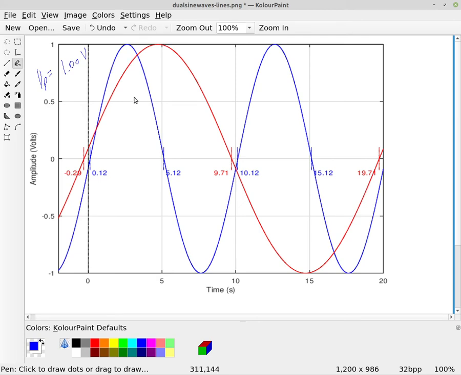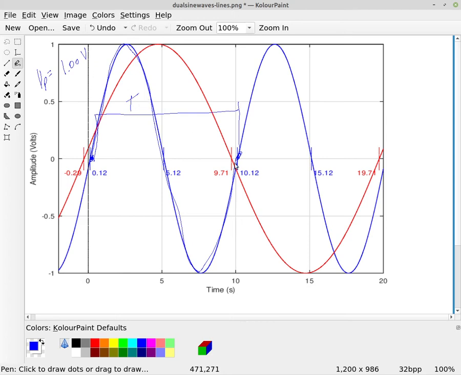And the next thing we need to do is find the period of the waveform. If you look here, we're going to start where it crosses over 0, and we're going to go one complete cycle. This is the period, the time for one complete cycle. Remember, period should be a capital T.